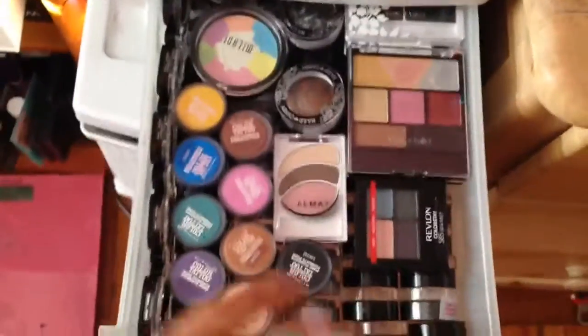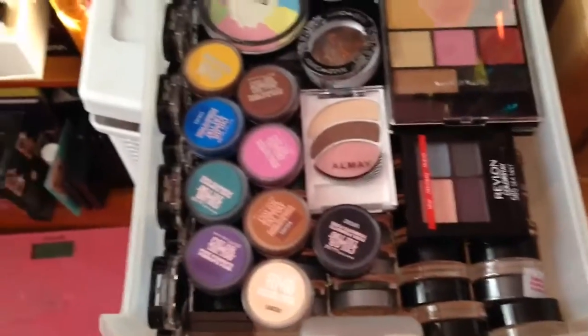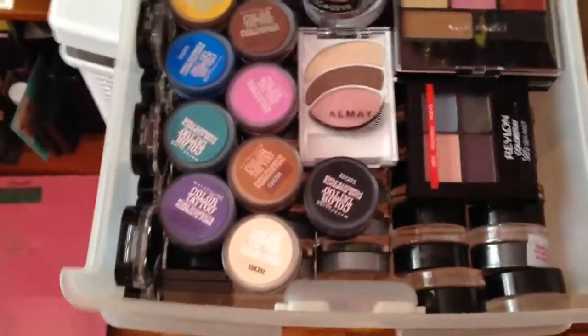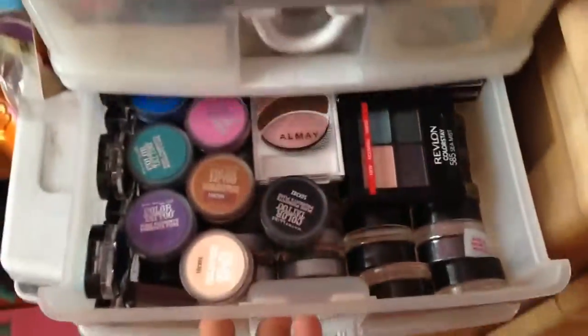And then I have my drugstore drawer where I have my Milani, my Wet n Wild, the whole Color Tattoo collection, and the Infallible collection from L'Oreal is under there. And I also have nail polishes. My non-Julep nail polishes are all in here. I have coupons in here. Got some nail polishes in there. I have all my Julep polishes right here in these glossy boxes. As you can see, I have quite a few. And they take up some space.